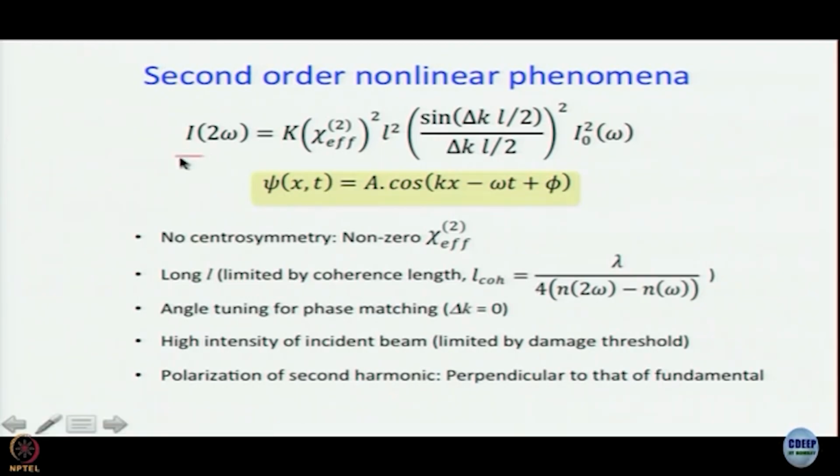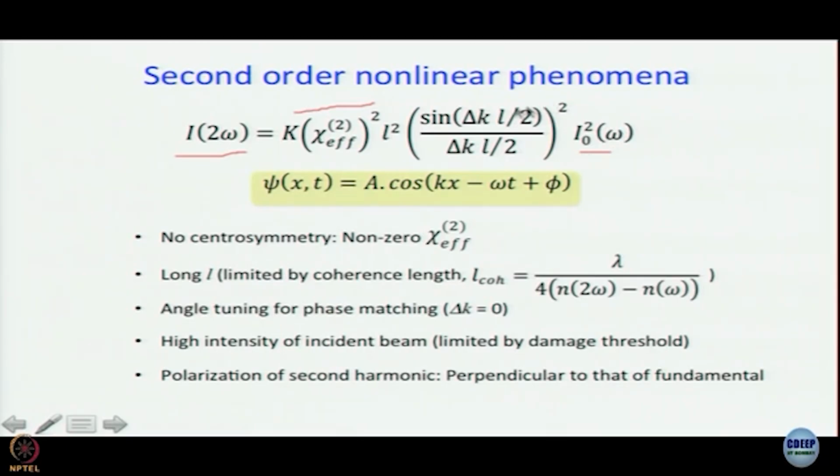We have learned that this is the expression for the intensity of second harmonic light. What are the factors there? Of course, the second order nonlinear susceptibility should be as high as possible, and as we have discussed without proving anything, there should be no centrosymmetry if this is to be non-zero. If centrosymmetry is there, then in fact this is 0, forget about having a high value. Secondly, we said that it is better to have a large value of I0, provided I0 is not so large that there is material damage in the crystal.